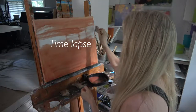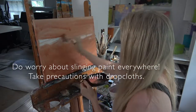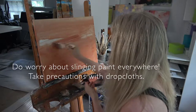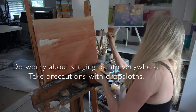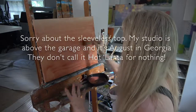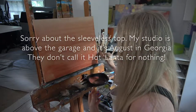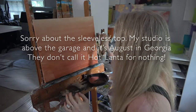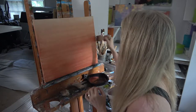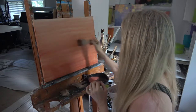This is, I think, especially important to get a nice warm base underneath. It gives a sense of the earth, especially the earth here in Georgia, this red clay. But it lets a little bit of that earth color show through. And it may not be something that you can really perceive with the eye, but it's there. And this will give a lot more realism to your painting when you're putting your colors on there.